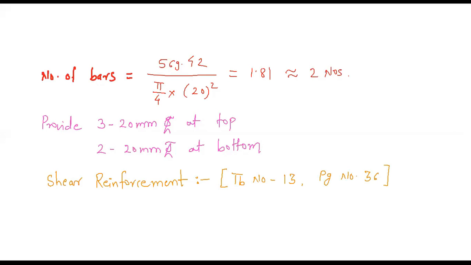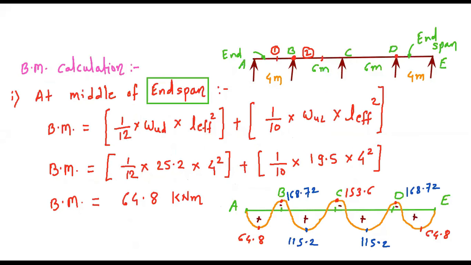For this purpose, first of all, we need to calculate the maximum shear force. If you look at this diagram which we have drawn previously, we need to find out where the maximum shear force would be. How many supports are there? 1, 2, 3, 4, 5. Among these 5 supports, there is one support or 2 supports where we are getting the maximum shear force. That we need to calculate first.